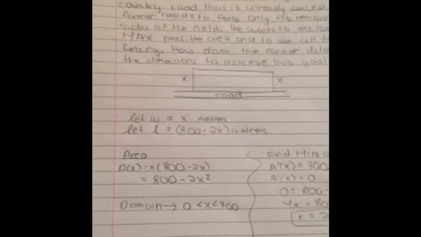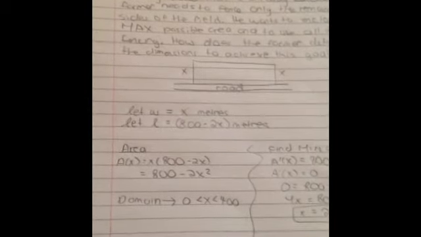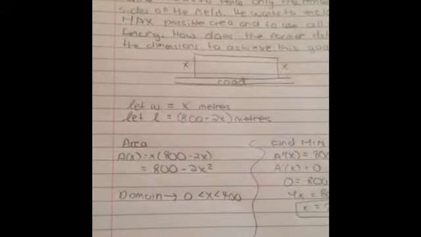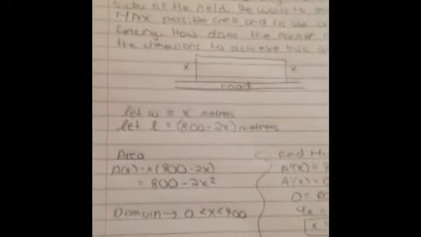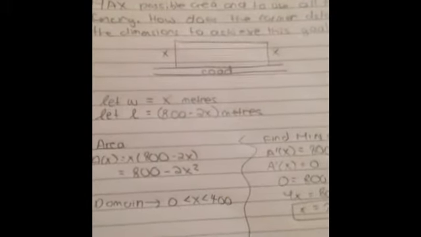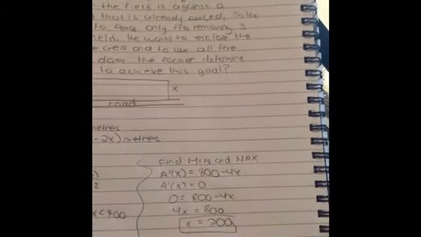So area is length times width. So x times (800 minus 2x), we get A(x) = 800x minus 2x squared. So next we will set a domain for ourselves. I found that it's 0 is less than x less than 400, since the amount of fencing is 800 meters. To find the minimum and maximum values, we must determine A prime of x, which is the first derivative. So A prime of x is 800 minus 4x, and then we have to set that to 0 to find the true max or minimum value. So when we isolate x, we get x is 200.